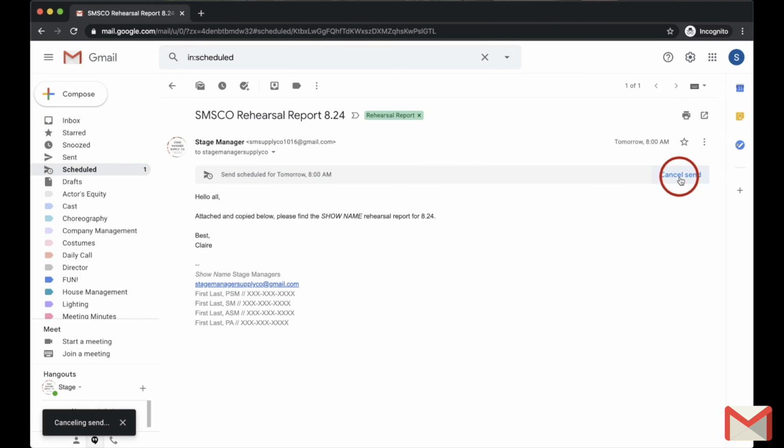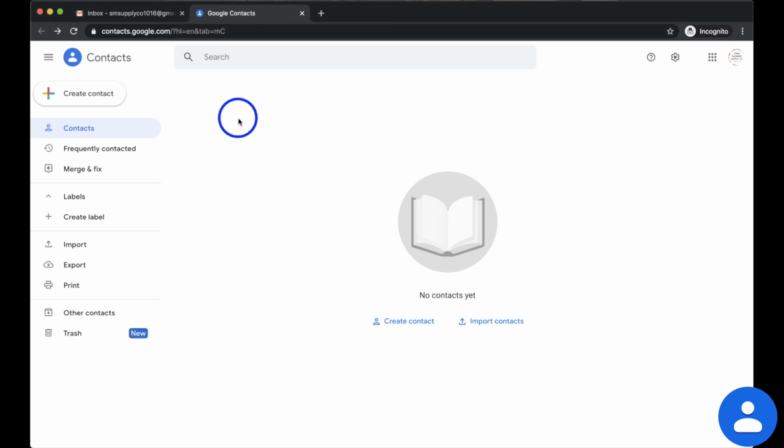The last thing I'd like to talk about with Gmail is importing contacts. This is always a hassle, but this is the most expedient method that I've found to batch upload contacts from your contact sheet to your Gmail contacts. To begin, let's open up our Google Contacts by selecting the 9 dots at the top right and then selecting Contacts. Right now, I have no contacts saved, but I want to make a test contact for myself.